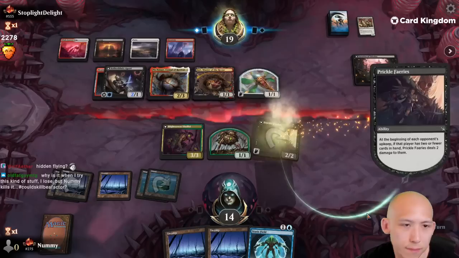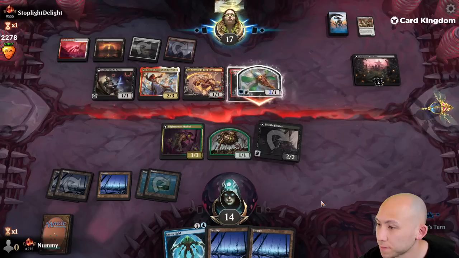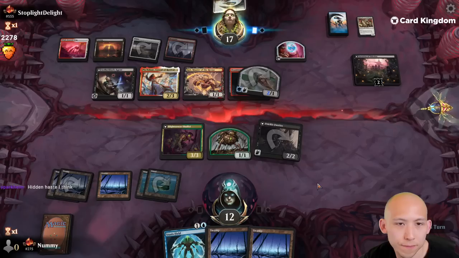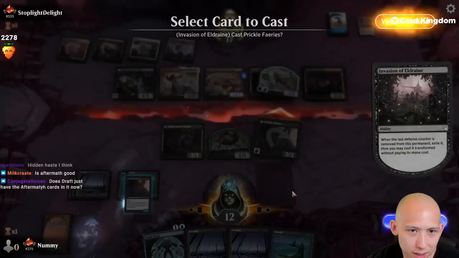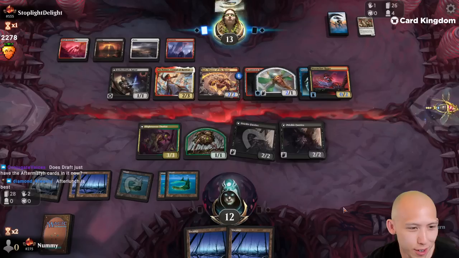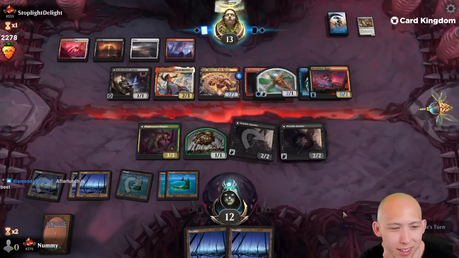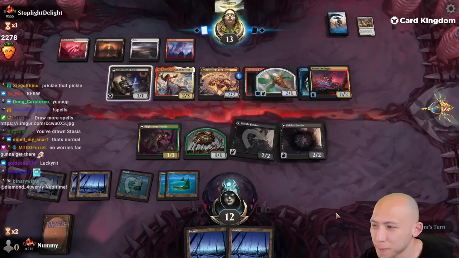I'm probably gonna have to Stasis Field the jury here. Is aftermath good? Oh my god. That was a really nasty draw. And my lord, this is not going well. I guess I actually turn off the Rager now. Wait, I haven't drawn a single spell this game. I've drawn 5 lands in a row. Come on, deck. No, wait, we did draw one spell. I lied. I drew Stasis. It just looked like I hadn't drawn a spell because, yeah, that's on their side of the board.